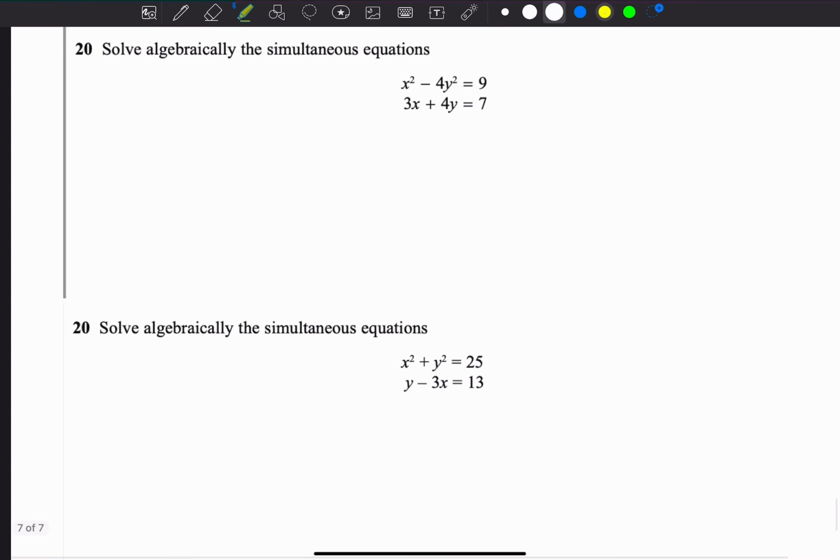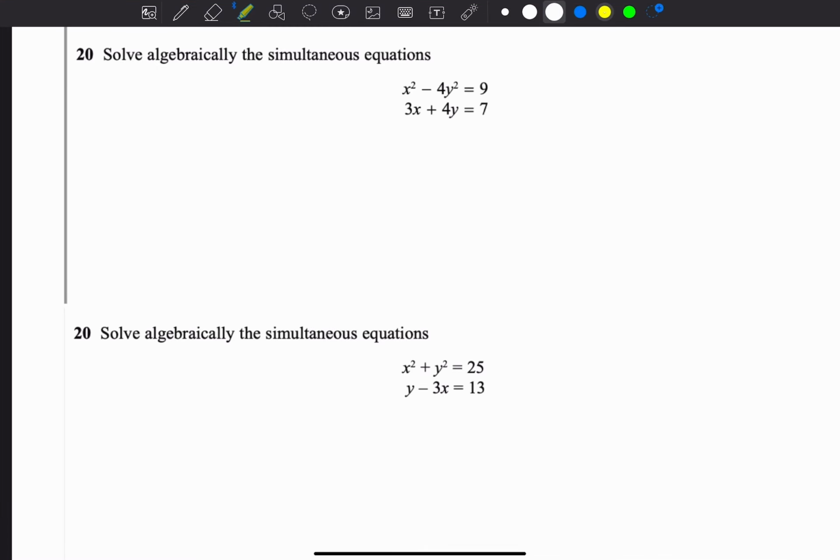Okay, let's look at the question that we missed out, which is this 20th question. If you look at this question, which letter do you make the subject? 3x or 4y? Technically both have an issue where you have to divide one of them by 3, the other one by 4. But if you look here, x squared is the easy one. The minus 4y squared, you have to multiply it by 4. That is not even a problem, but you have to times it by a negative, you might make a mistake. So probably better off sticking to the x. So 3x, so we'll make the x the subject then.